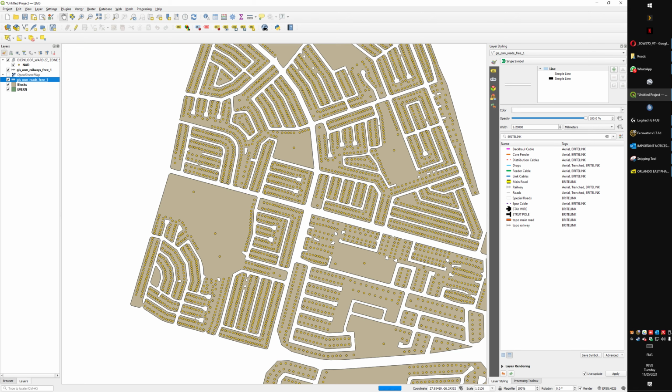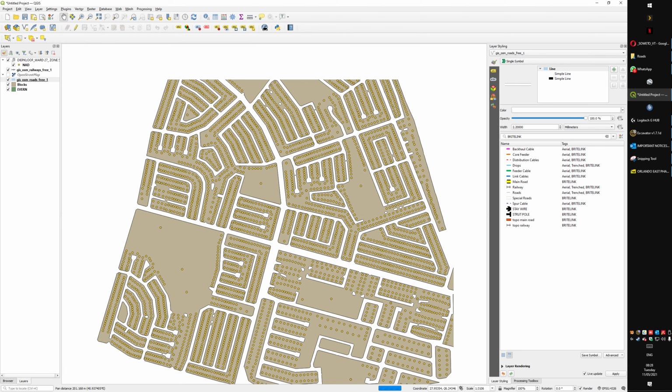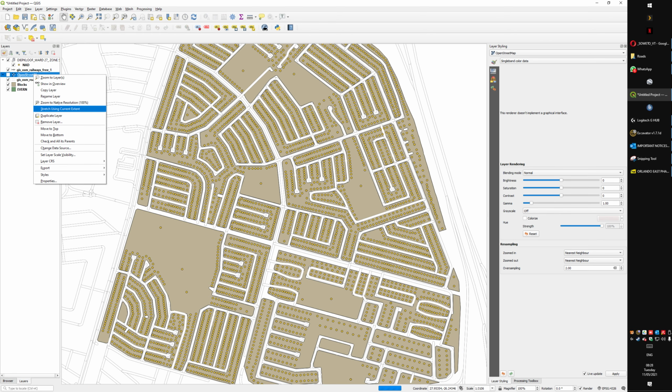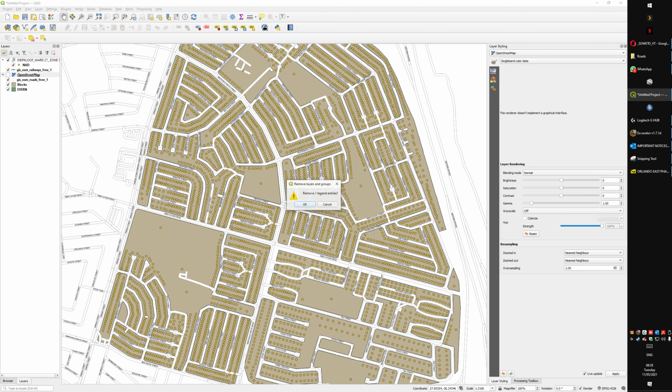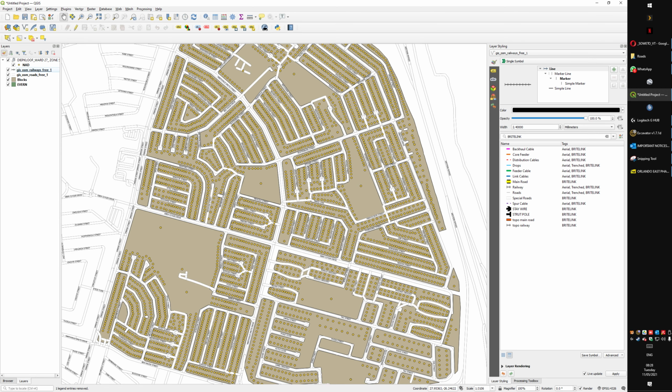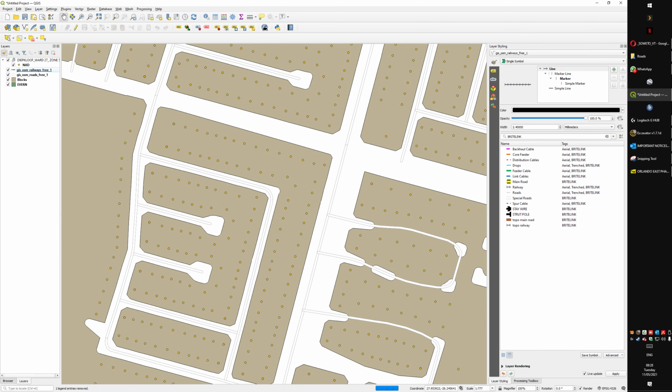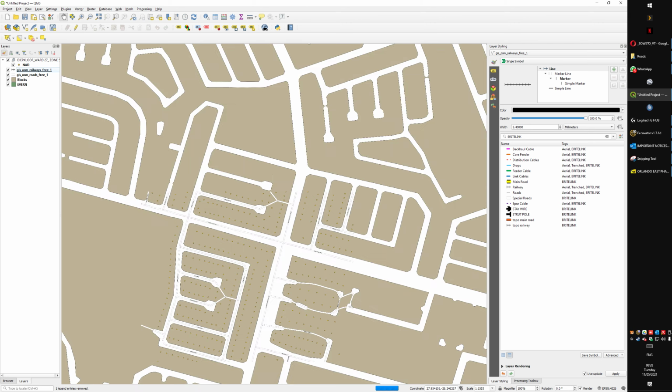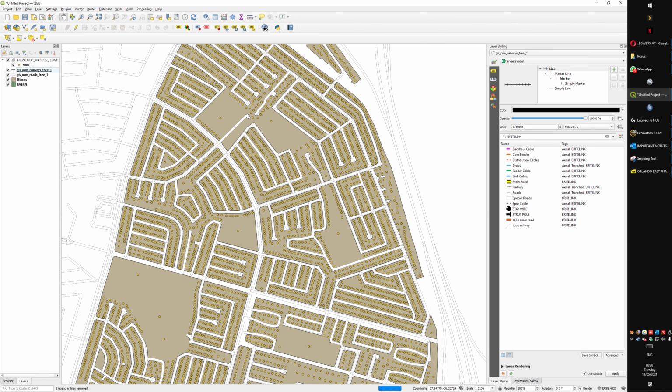Just going to wait for this. Okay, so I guess I can just turn this off as well. Remove layer. Okay, I just didn't wait for it to render. So there we've got all of the street names. So those shouldn't be an issue. Okay, then you'll also notice here we've got a little road running through here, but I think that's just a pedestrian road, so it's not going to be something to really worry about.